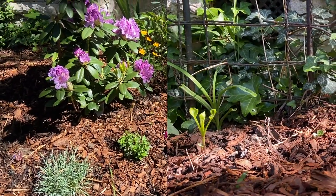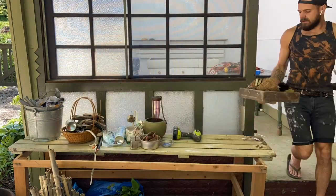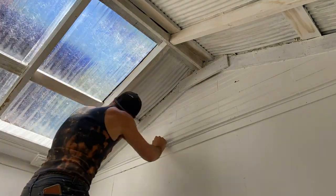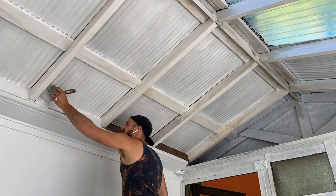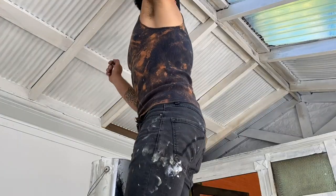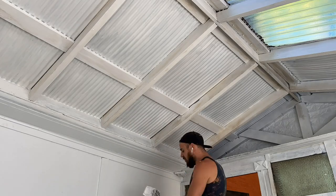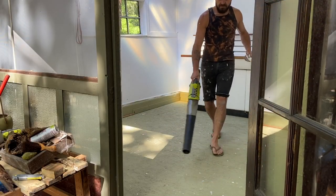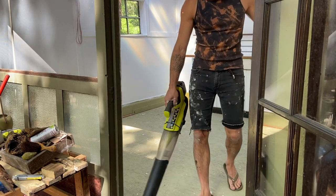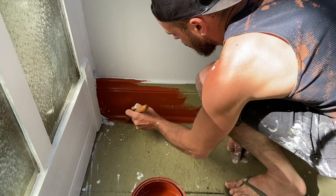The clouds cleared, the rain stopped, and I was able to stop moving things indoor and then outdoor and then back again. I was able to move it out so I could finish painting. And dear friends, I painted this for what felt like a week. It's very difficult to get something so dirty, completely white, but I did do it. And then I was able to clear it out, clean it up, and then paint the baseboards and the floor.